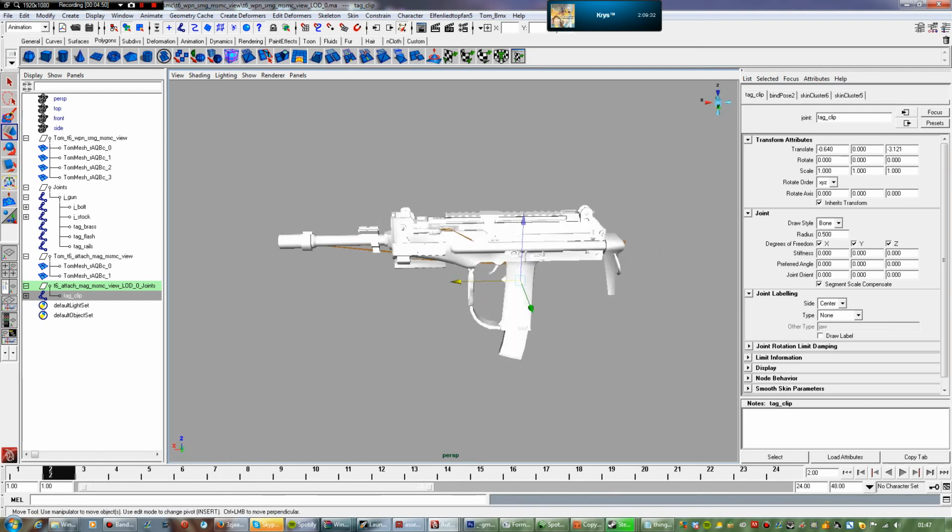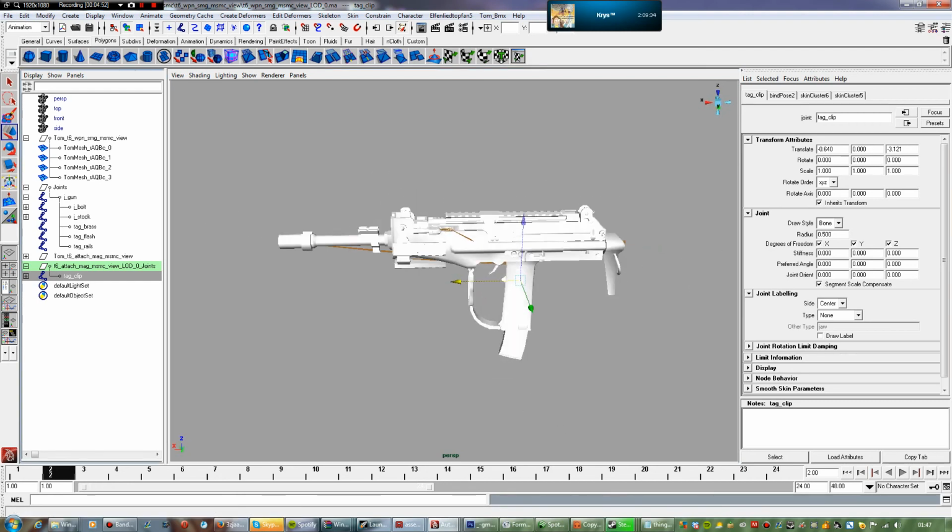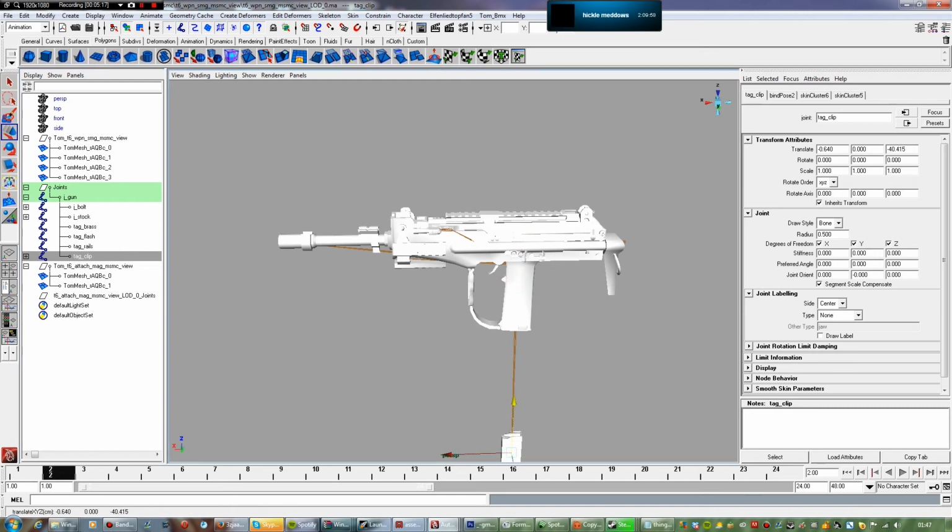Right, okay. So moving on from here, once you've done all this bind stuff, you open up your joints, which will probably be like this at the time, and you open up your meshes. Then you take tag clip and drag that with the middle mouse button, so you just get one line, and drop it into JGun, so when you move it around now, it'll be attached to JGun.